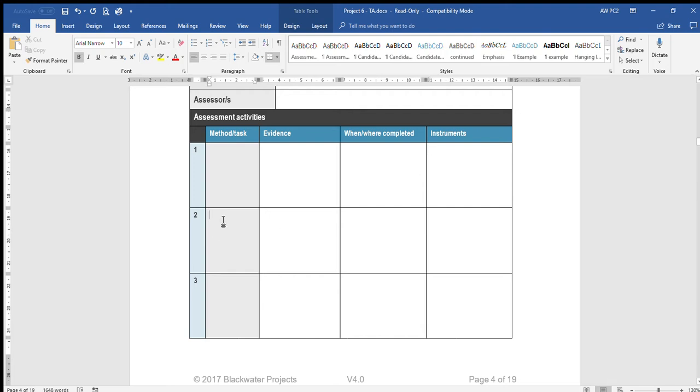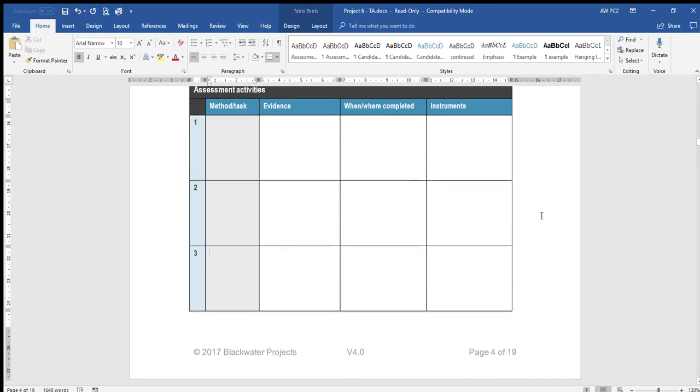In the second method we recommend for you to use is some written questions, and then method number 3 to be verbal questions. So once you've got your 3 methods, you can complete the rest of this table by looking at your example in project 4 as well as the example of an assessment plan that we have emailed.